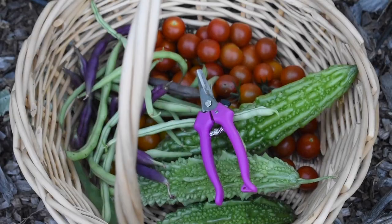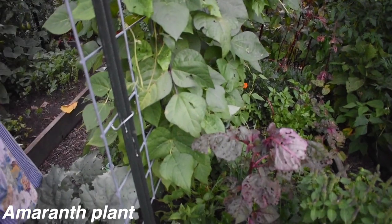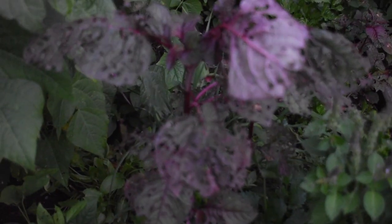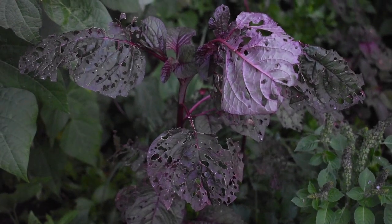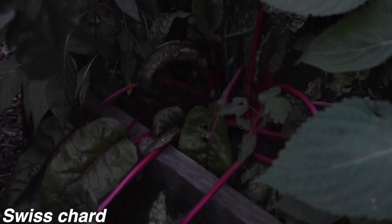Basket update number two — and a cicada break, because the sound of cicadas are so heck-of annoying. So here my mom is explaining how we grow one plant specifically for all the bugs who attack it, so they don't attack the other leaves from our vegetables. And that is a kale spinach.